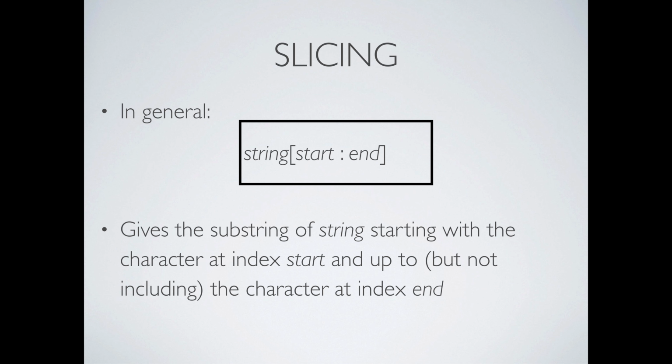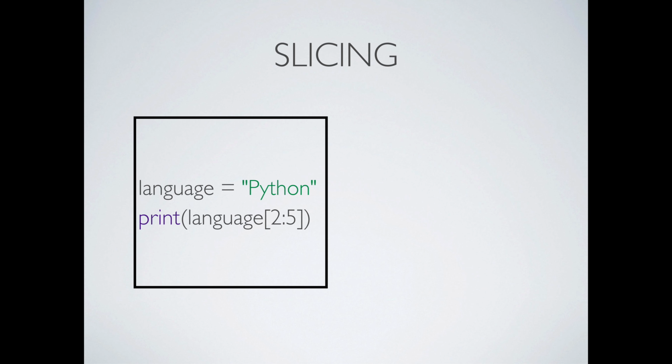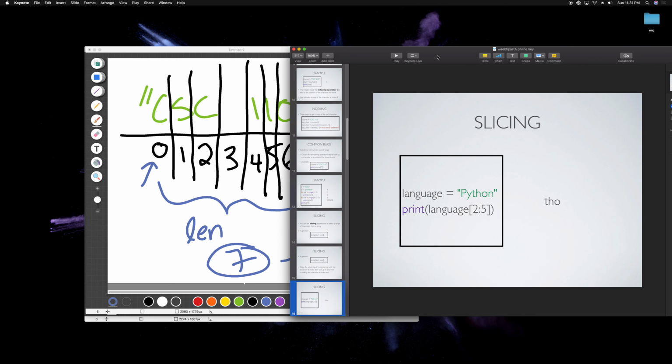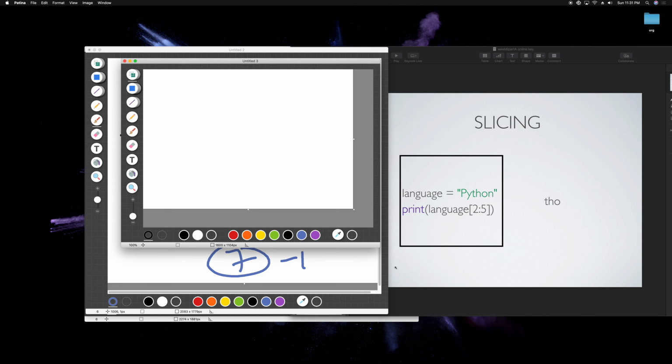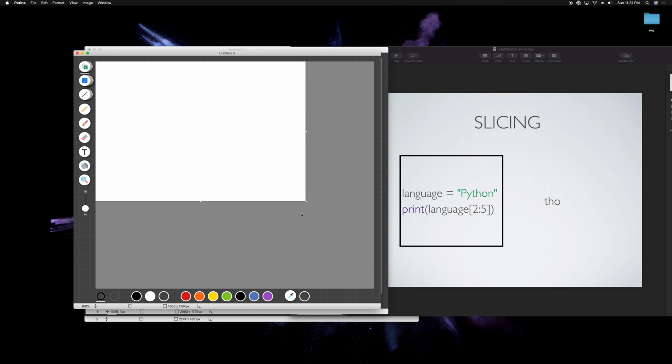Alright, so here's an example. Language equals Python, and we print language 2:5. So we're slicing Python. Let's go ahead and write out Python just so we can see very visually what's going on. So here's our string, Python.